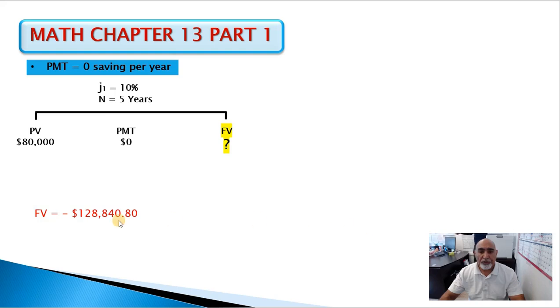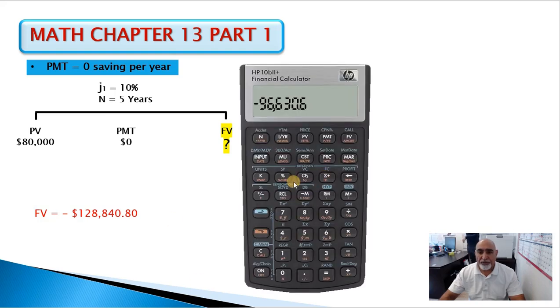Okay, the next example is, this time, 80,000. Quickly, if you wanted to just do it quickly, because we know all the other answer parts are still the same, the answer is 128. But I'm going to start all over because I really want to get used to learning how to use this calculator. Chapter 13 is more about using the calculator. Chapter 14 gets more depth, and so on in chapters 16 and 17.